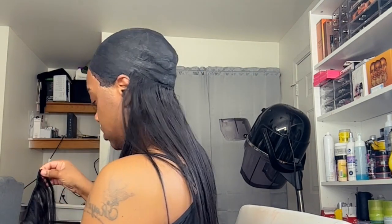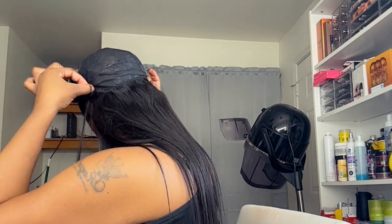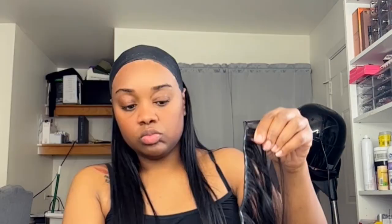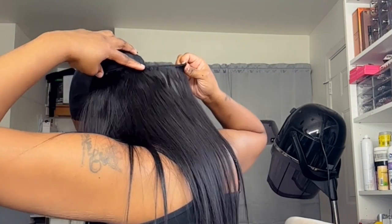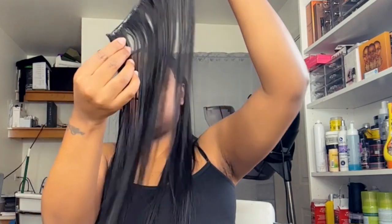Make sure you curve your tracks — I'm curving them all the way up to my ear. The entire process in the back I cut two of the same size tracks; the width of the tracks gets smaller as you go up your head but I always cut two of the same size. I continue that going up my head, curving my tracks, and as we get closer to the top the tracks go from one point to the other so they stay even with the back tracks, creating kind of an invisible part on the sides.